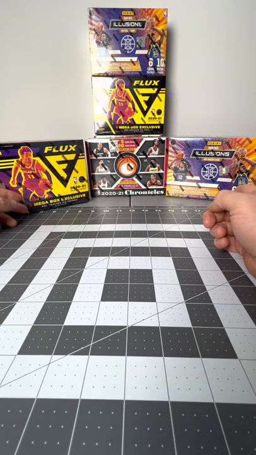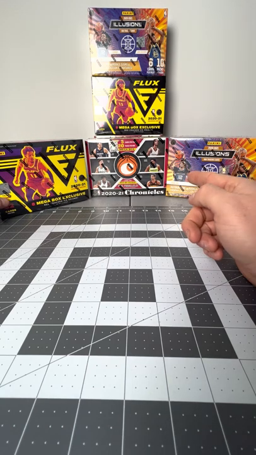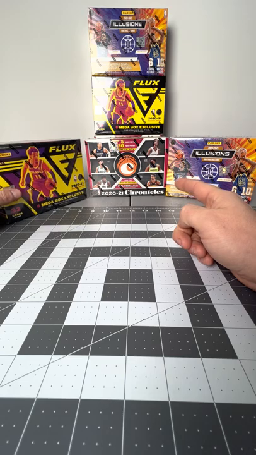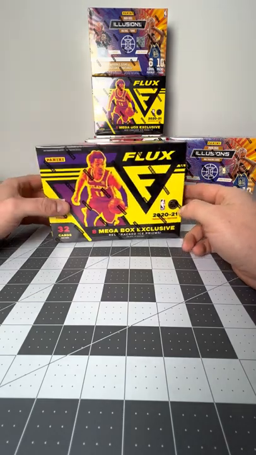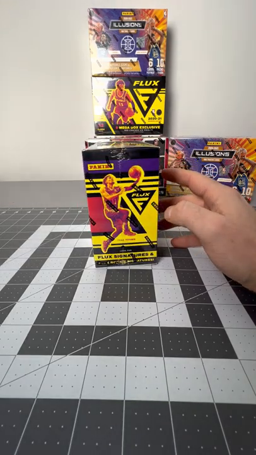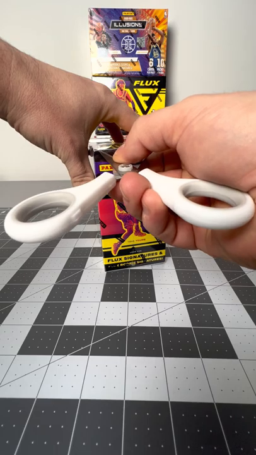Next up is Illusions. There's 10 packs, 6 cards per pack, so you're getting 60 cards out of that one. And then the Chronicles Mega Box is 20 packs, 5 cards per pack, so you get 100 cards out of that. So we'll go in order with the amount of cards that you get, and we'll see which of these boxes is going to have the best hits.